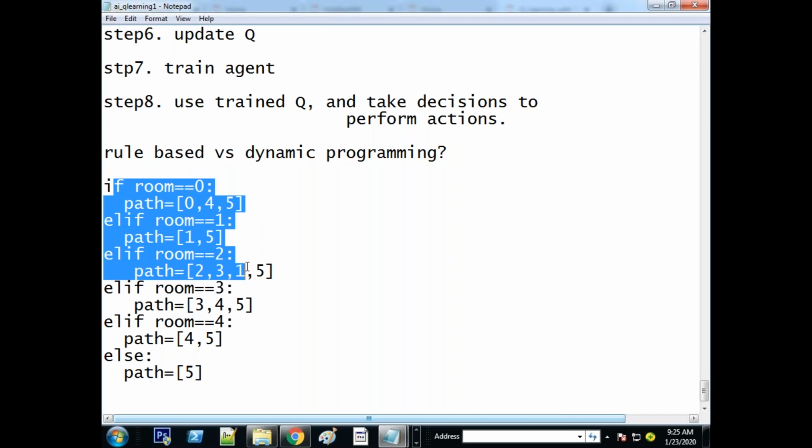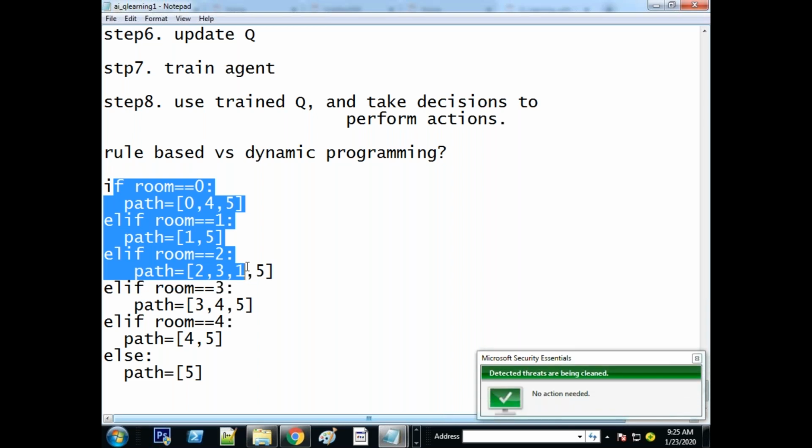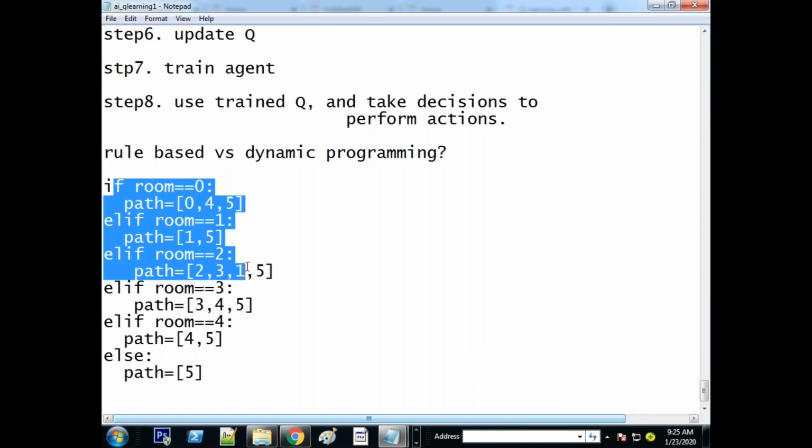Now, forget about that. What difference do you have? In rule based, you are giving an instruction set. Giving an instruction set means, first of all, you should have intelligence about that environment. The game I have given you is a very, very simple game. That's why your brain worked out to decide which is the optimized path. I am giving you 700 rooms. Understand the point, sir? 700 rooms. A lot of rooms are interconnected, a lot of rooms are not connected.